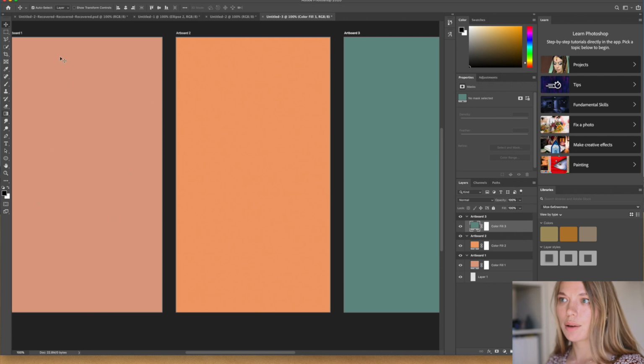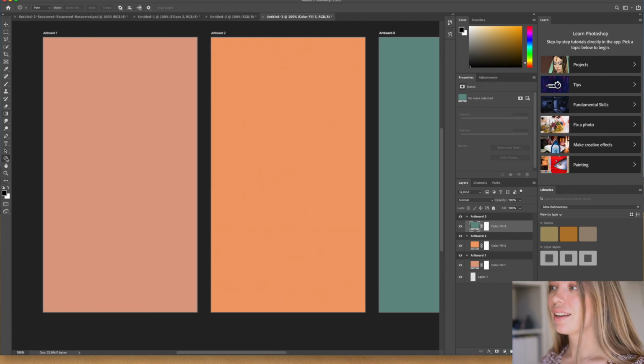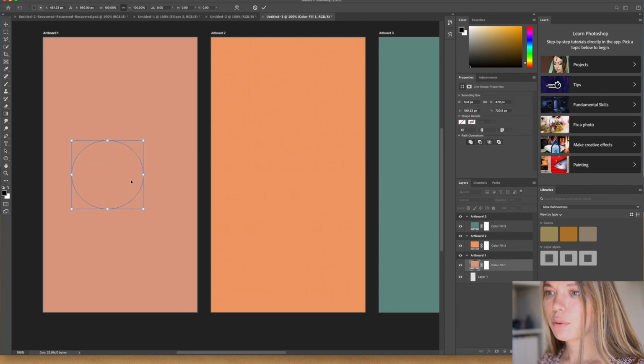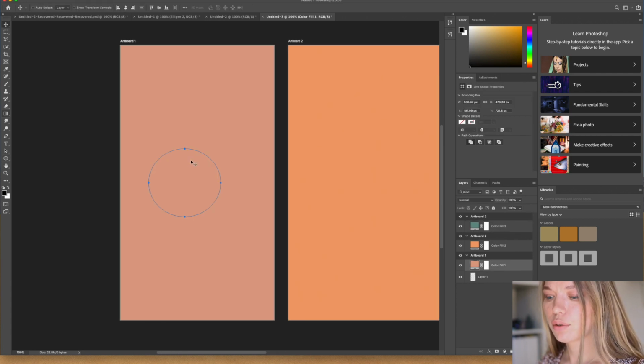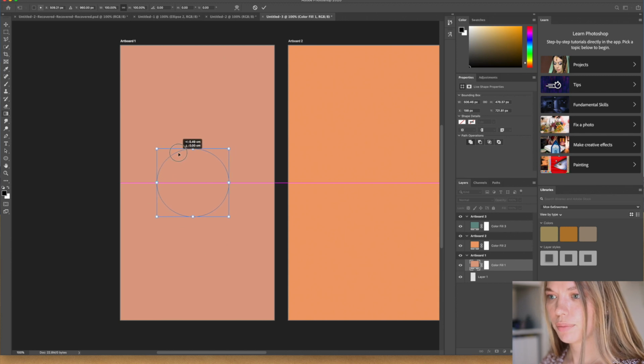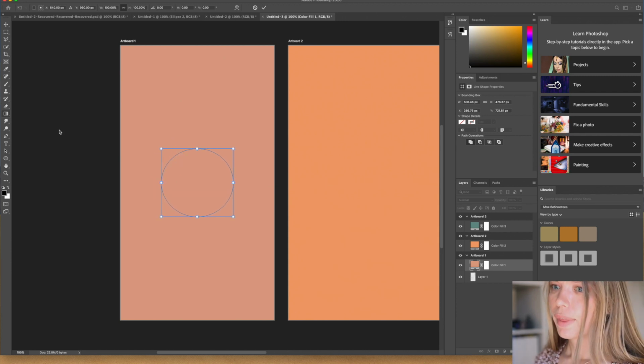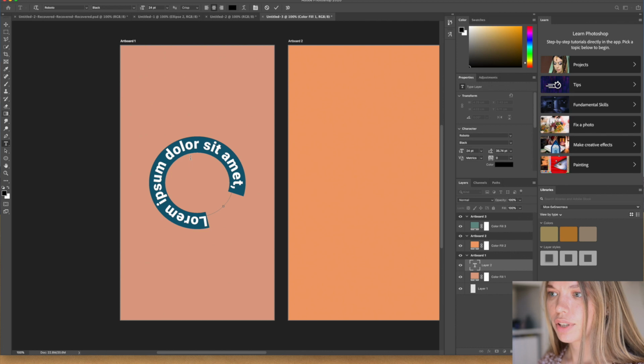For this type of covers, I want to create curvy text. I really like how this curvy text looks, and for this what we need to do is choose this ellipse tool, and here we will need to choose path, and we're gonna create the circle now. Move it central. Here you go. I think that's fine. And the next thing, we'll just click type text.